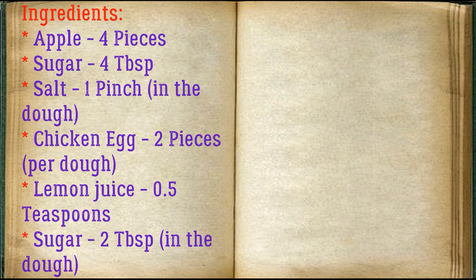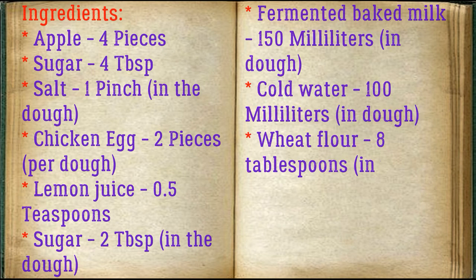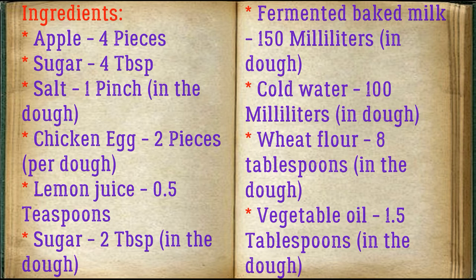Ingredients: apple 4 pieces, sugar 4 tablespoons, salt 1 pinch in the dough, chicken egg 2 pieces per dough, lemon juice 0.5 teaspoons, sugar 2 tablespoons in the dough, fermented baked milk 150 milliliters in dough, cold water 100 milliliters in dough, wheat flour 8 tablespoons in the dough.